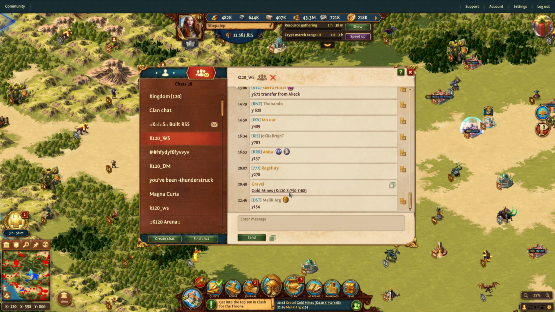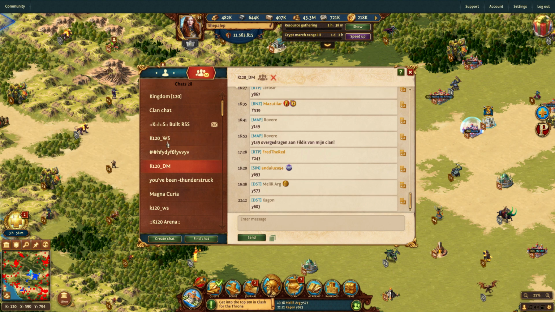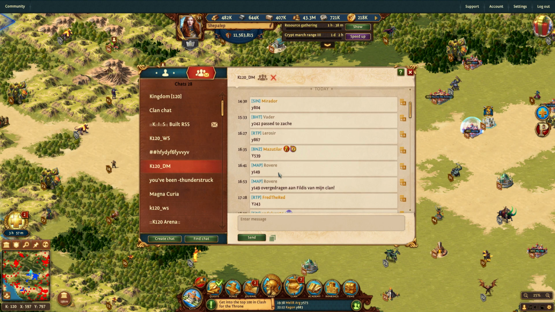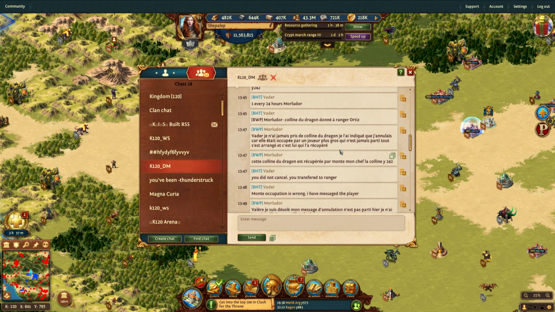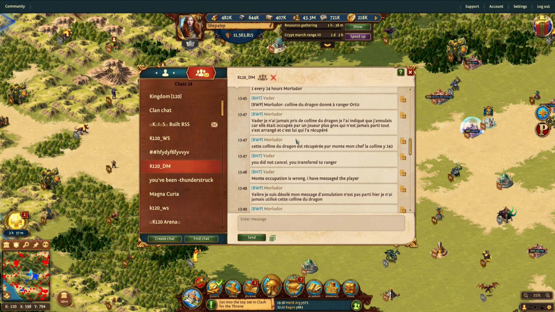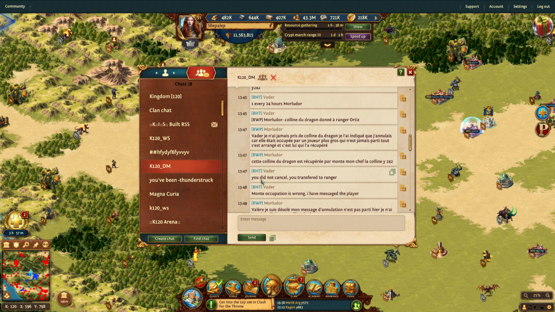One last thing I want to touch on, because it just keeps coming up, the chat registry. These are our chats for the K120, the wellspring, dragon mound. Don't use the full coordinate. Okay. Also, don't chat in here. This is confusing. Look at this. I don't know what's happening.